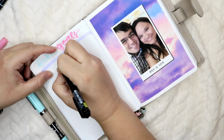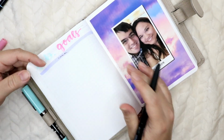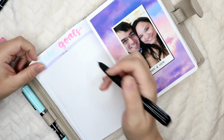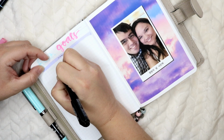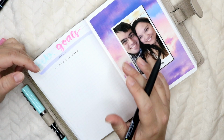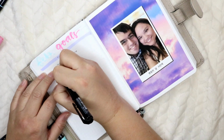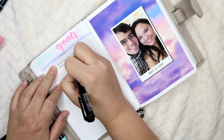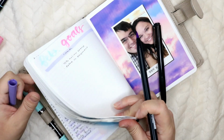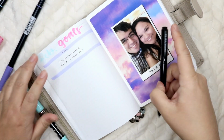Okay, I'm going to do financial here. That turned out interesting. And then I'm just going to basically write it out the same way I did here. I'm actually copying one of my financial goals from last month, but that's okay. 75% no/low spend. And then I'm also going to try and make an extra credit card payment this month. So there's my financial goals, nothing too crazy, just picking two goals for each subject, I guess.